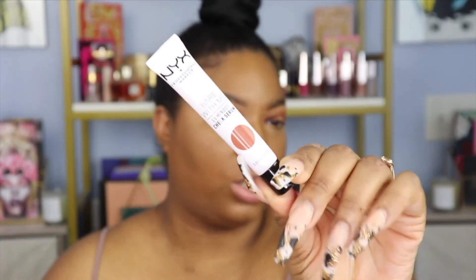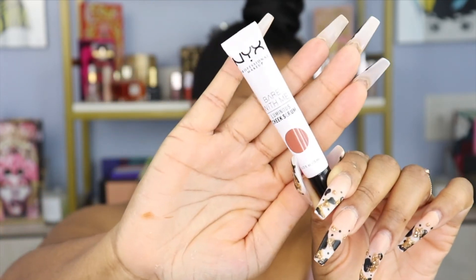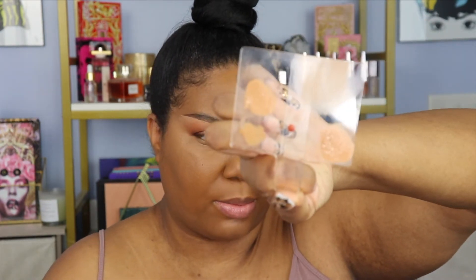The next product from the Bear With Me line is the Luminous Cheek Serum in the shade Sienna Bronze. It's that dusty, burnt orange blush that we love so much here on this channel. I'm just going to use a brush to put that on my face, blending it into the bottom of the highlighter for a really nice complement to the eye look.